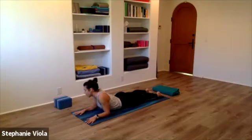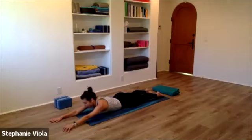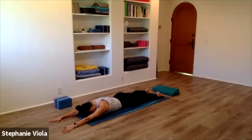Then start to walk the arms out in front of you. So now you're lying down prone, forehead down on the mat. Stretch the arms away from the feet. Get as long as you can, but hug that belly in and shift the tailbone back.